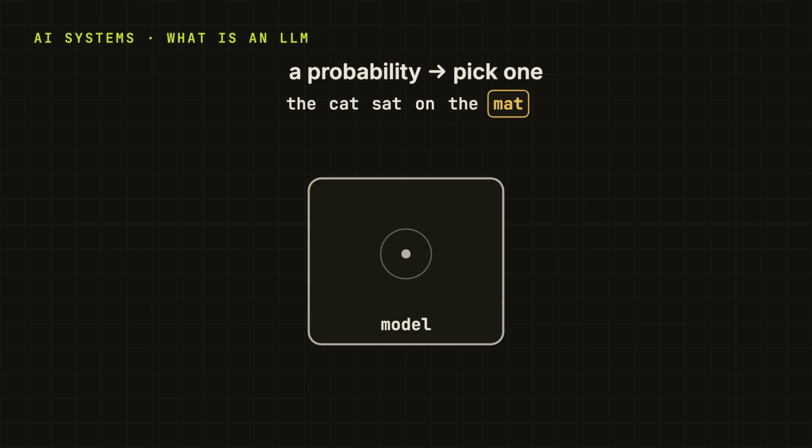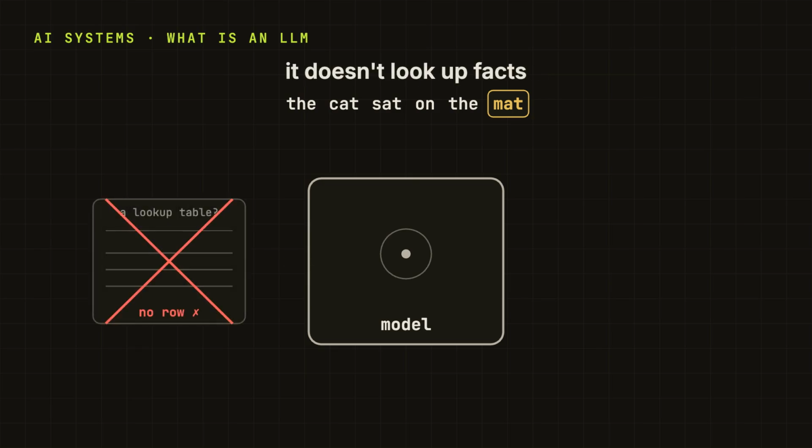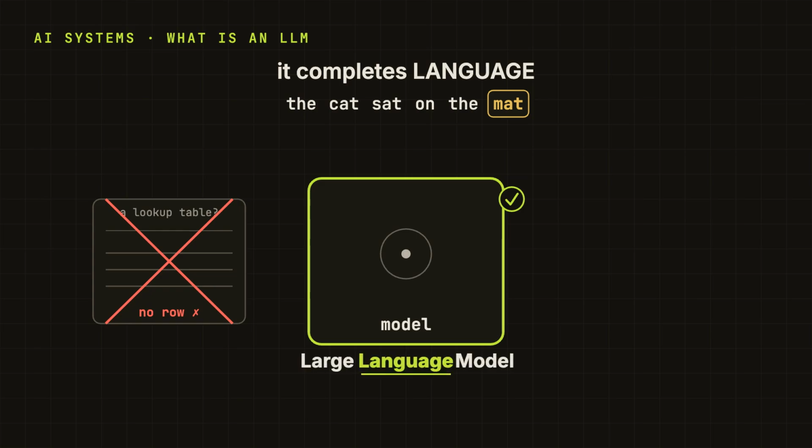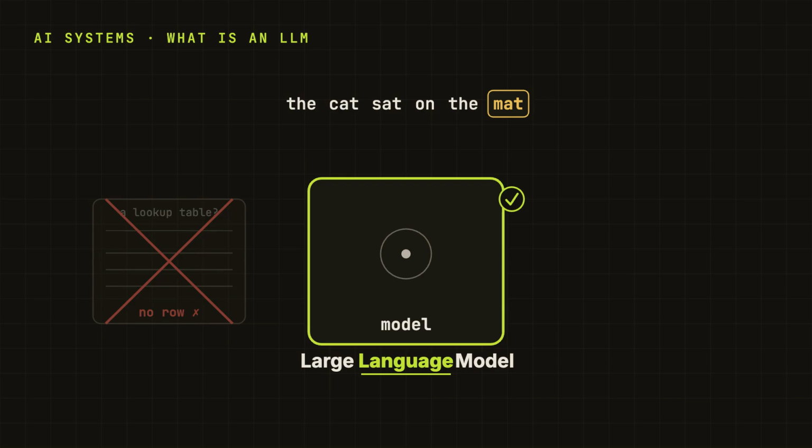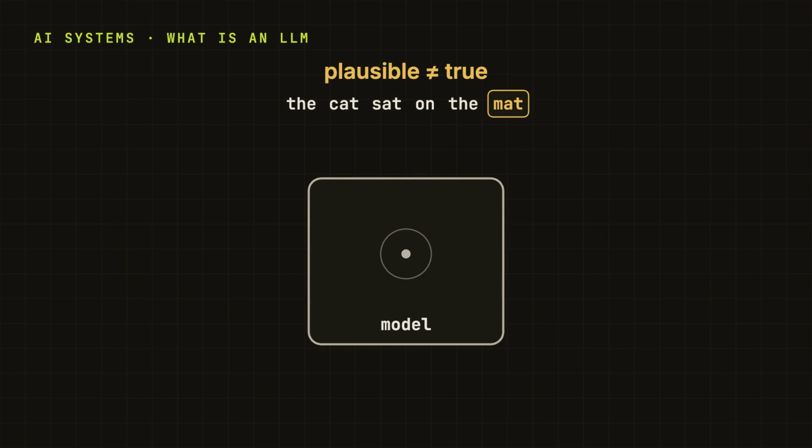And here is the thing to notice. It didn't look up a fact anywhere. It just completed the language. What word tends to come next? And that's actually what the name means. A large language model, an LLM. The word that matters is language. It is not a model of facts. It does not have a big table of true things stored inside it. Everything it knows is baked into patterns of language, not looked up records, which, as we will see in a minute, is exactly why it cannot cleanly tell a fact from a plausible sounding one.